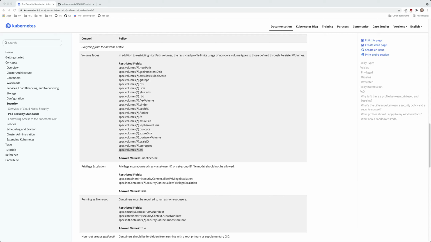There are three options we're considering here. One is what we had originally proposed and probably over-restricted: just say no, you can't use inline CSI driver volumes with the restricted profile. The next option is to say that's the default, but provide some sort of escape hatch or configuration mechanism, either statically configured or through the object you just mentioned, to say we consider this volume safe, so allow this one.